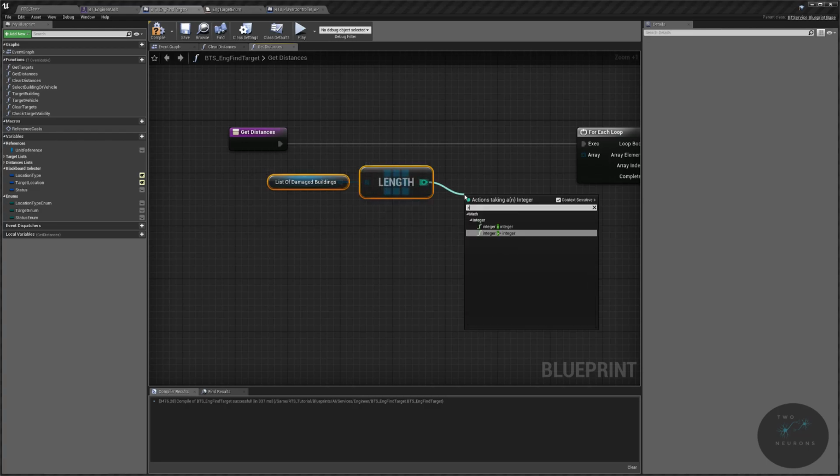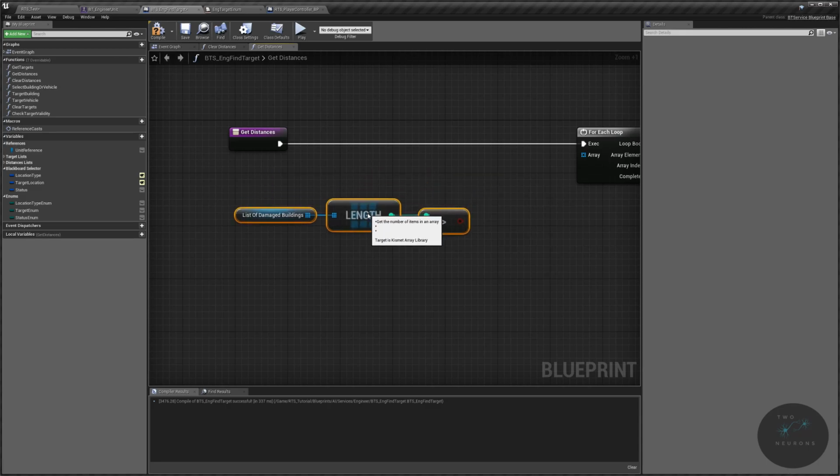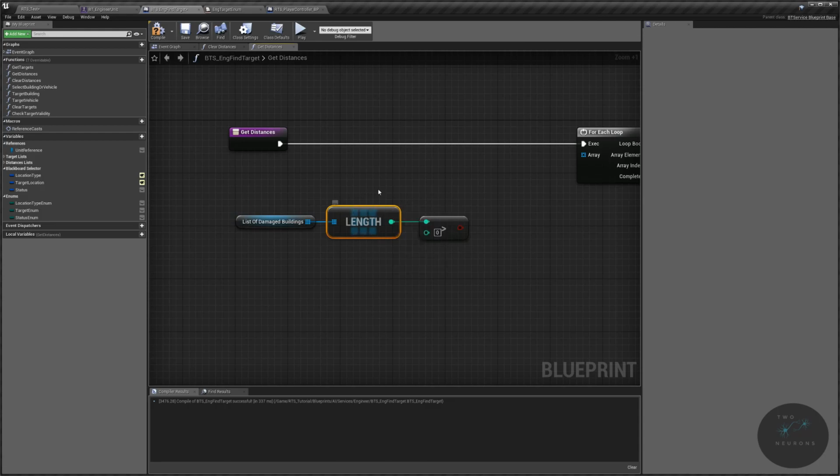From the length, we want to check is a length greater than 0. That's what we're going to check. So is the length greater than 0? Or you can do is the last array element greater than 0. And I sometimes prefer it that way, as you guys have seen. But we'll do the length, and we'll put a branch in.